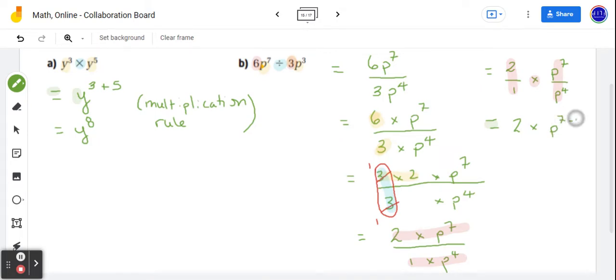We can use the division rule. And again, let's highlight that. Let's make that clear, is that we have powers with the same base. So that's p to the 7th divided by p to the 4th. And don't forget here, we have a quotient we're dividing. So hence the reason for the subtraction, because that is what the quotient rule tells us that we are able to do. So we're left with 2 copies of p to the power of 3.